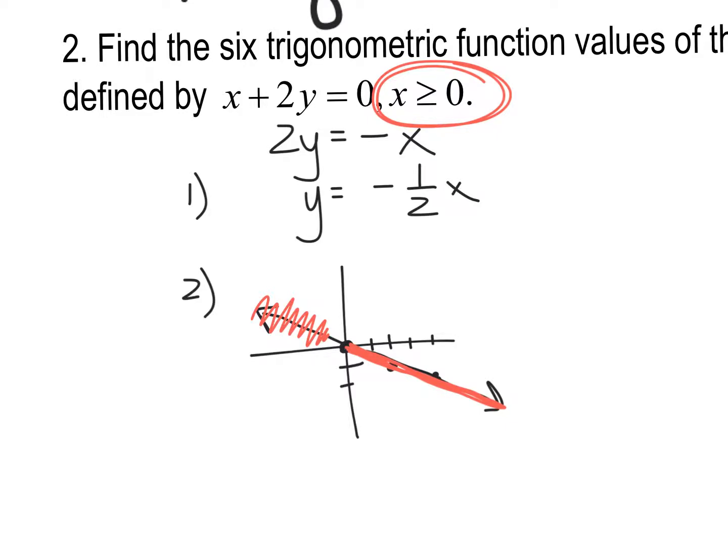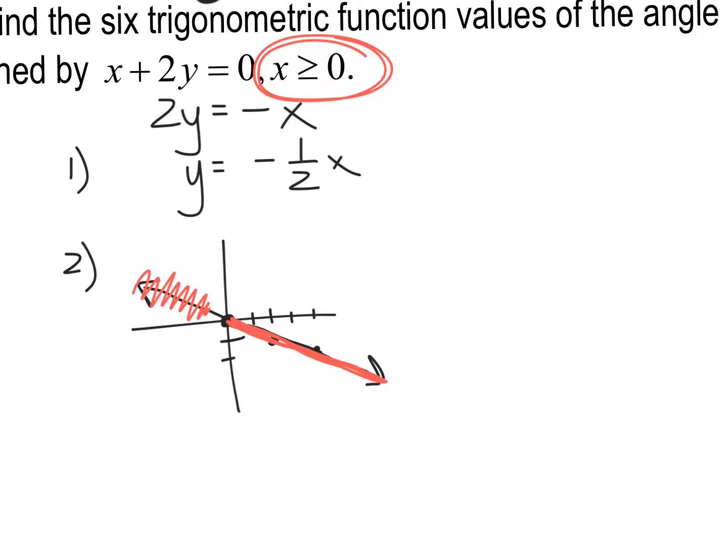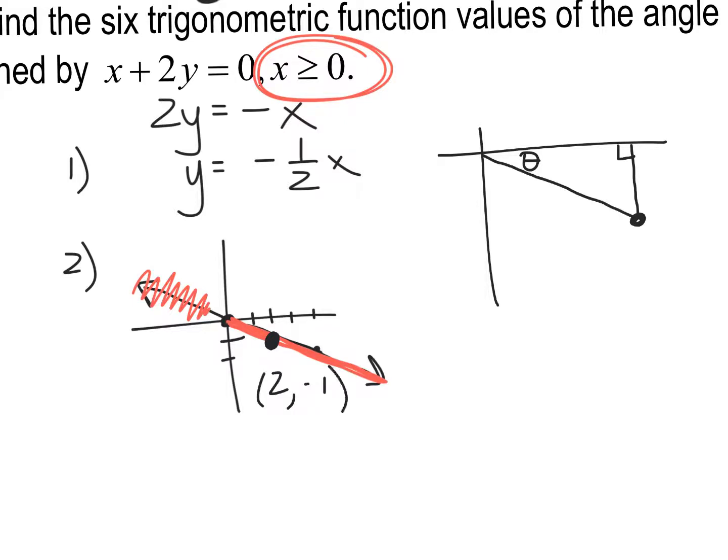So step 3 would be to take this angle that we have drawn now, and I'm going to blow it up so it looks a little bit more easy to recognize, I guess. So I'm in quadrant 4. My graph looks like this. We always draw our side up to the x-axis or down to the x-axis. Here's my theta. Now I need to figure out what this ordered pair is. Okay, I'm just going to use the first one. What is that ordered pair? That's right 2, down 1. Interesting. So I'm going to put that here.